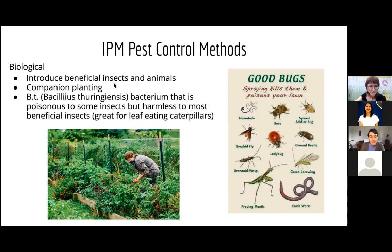And I don't know if y'all are familiar with companion planting. It's the idea of planting two things that will complement each other. In this picture, we were growing tomatoes last year with marigolds. Marigolds are really great companion plants for tomatoes because they deter the harmful nematodes that will get at tomato plants' roots. What else? Alliums, like onions and garlic, prevent aphids, slugs, and rabbits.